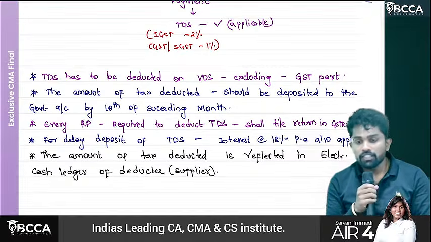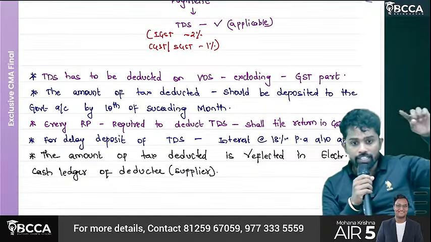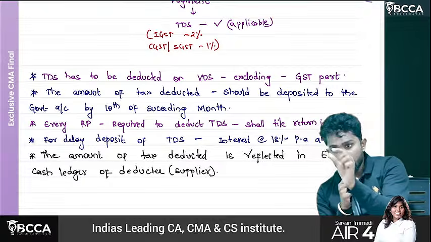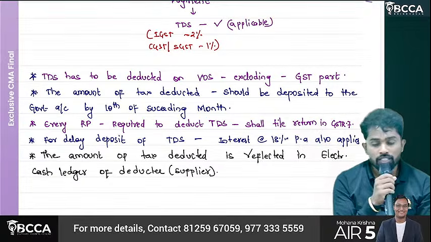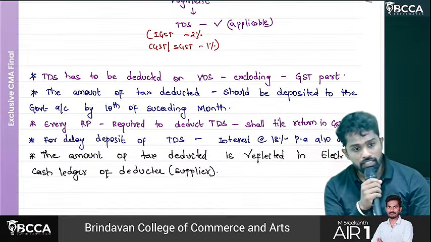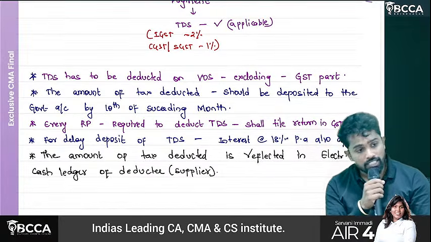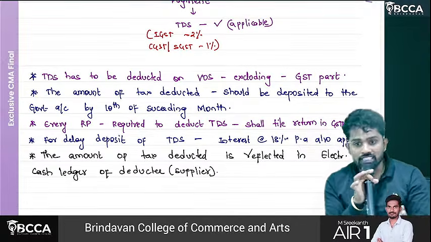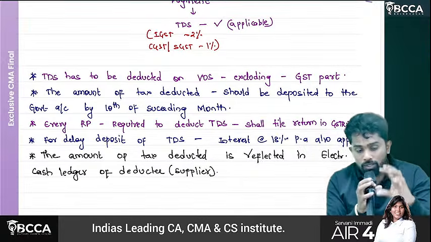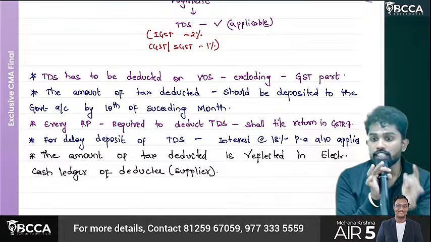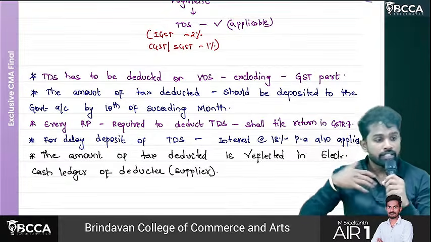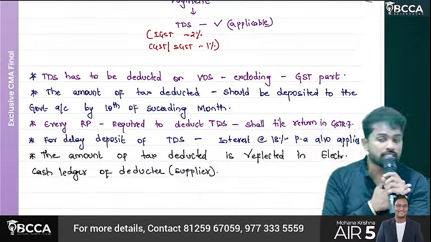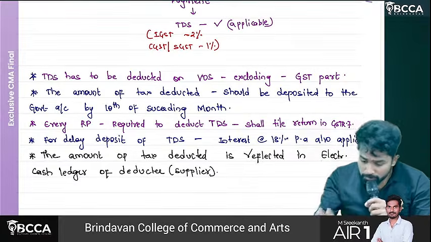Sir, why cash ledger? Sir, credit ledger has restrictions. Like in the ITC chapter, we discussed the rules for apportionment and all. How a particular credit can be adjusted. IGST to be adjusted first with what? Then with CGST or SGST. Then CGST with CGST, then IGST. SGST with SGST, then with IGST. But those rules are not applied to cash ledger. Cash ledger you can adjust anyway. The adjustment rules are available only for credit ledger. For cash ledger, no rules are applicable. It can be adjusted for any tax payment. So the TDS, TCS deducted will be reflecting where? Cash ledger or credit ledger? Cash ledger.